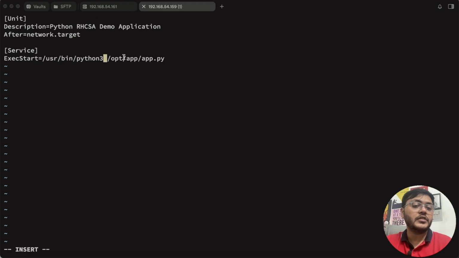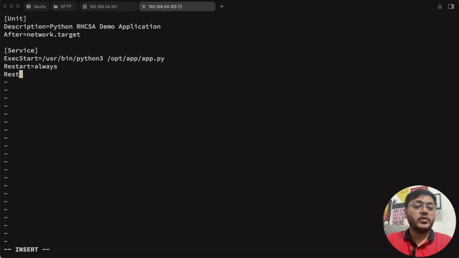What this ExecStart will do is, whenever your service starts, even after a reboot or if you start it manually, this command will run and it will start your application. Done. The next thing we have to give is Restart. This is a very important option. We always keep this option in production. Restart=always means, suppose your application is in running state and somehow it got killed. If my systemd service is active and running, it will bring that application back again.